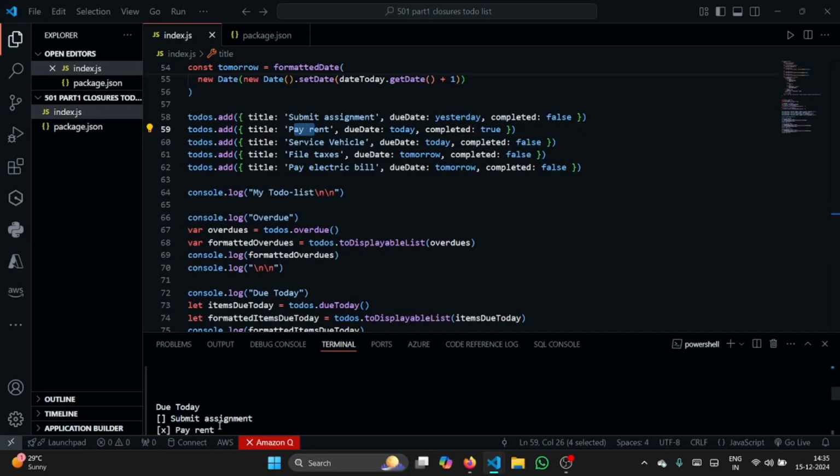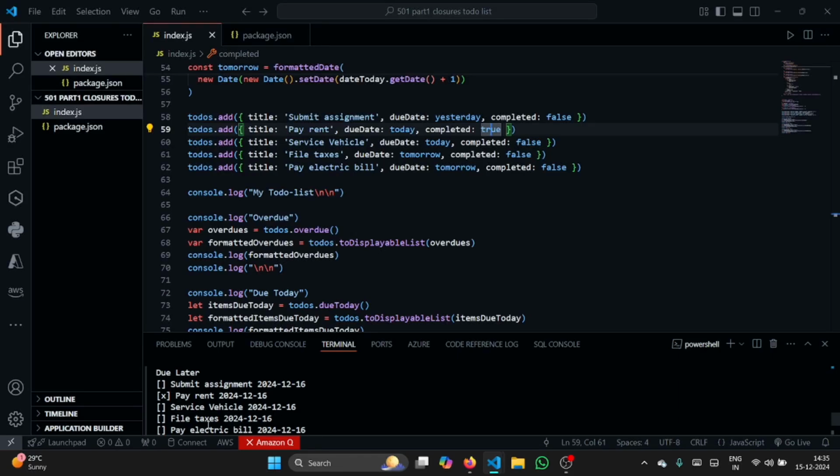It's not present in the overdue, it's present in the due today print. And the completed is true, so there is an X mark in it, right? Suppose it's not today, then it's going to print the date over here. So that's the main part, right? Because the date over here is tomorrow.